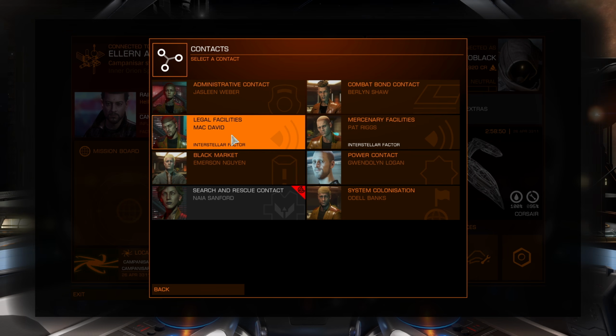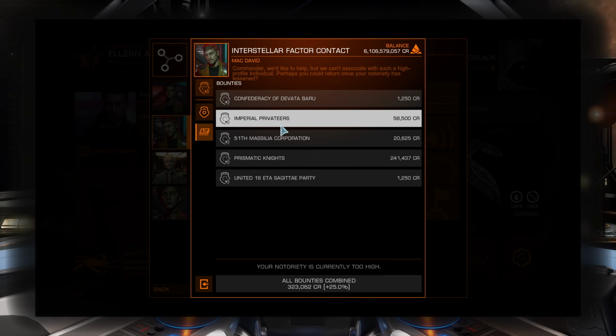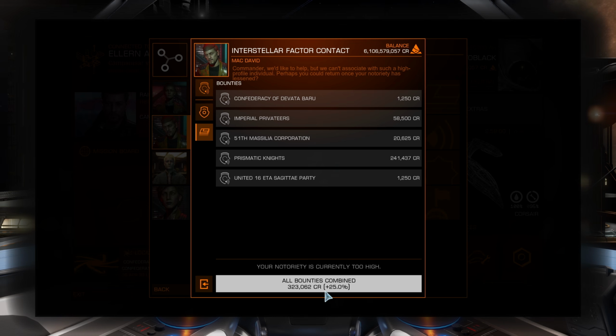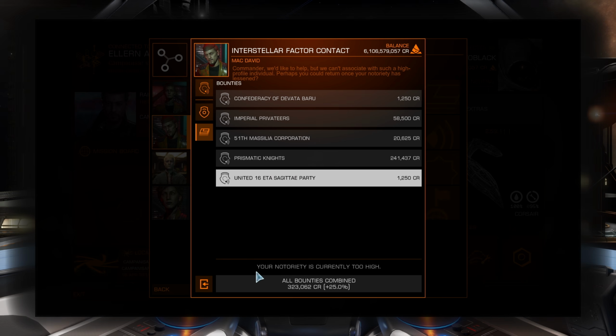The legal facilities offers a similar thing, where we can redeem bounty vouchers for a 25% reduction in payout, or we can pay off our bounties for a 25% increase in cost. Now you may notice that this is all grayed out for me. And if it's grayed out for you, that means your notoriety is currently too high, as it says.